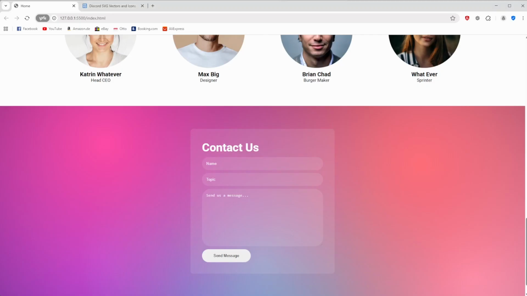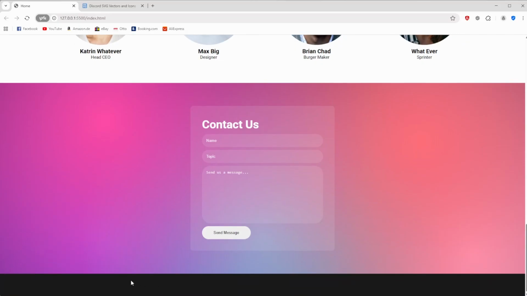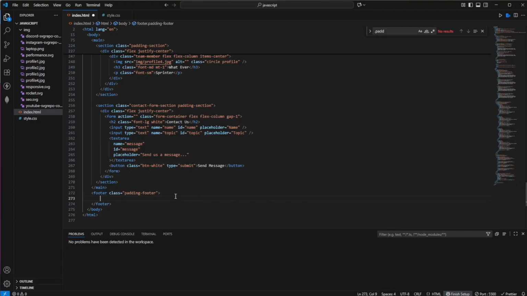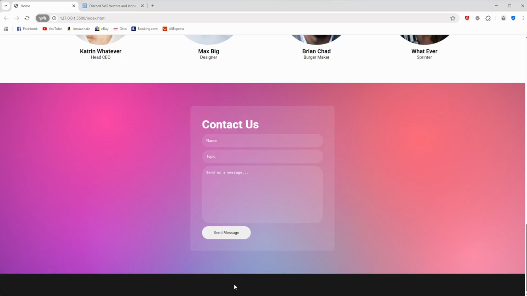And now we should also already be able to see the background. And as you can see, this is our footer. Obviously it's not done yet, but we'll get there. So let's create 3 divs because my idea is I want to have a div at the left with some links, in the middle with some links, and at the right with some links.